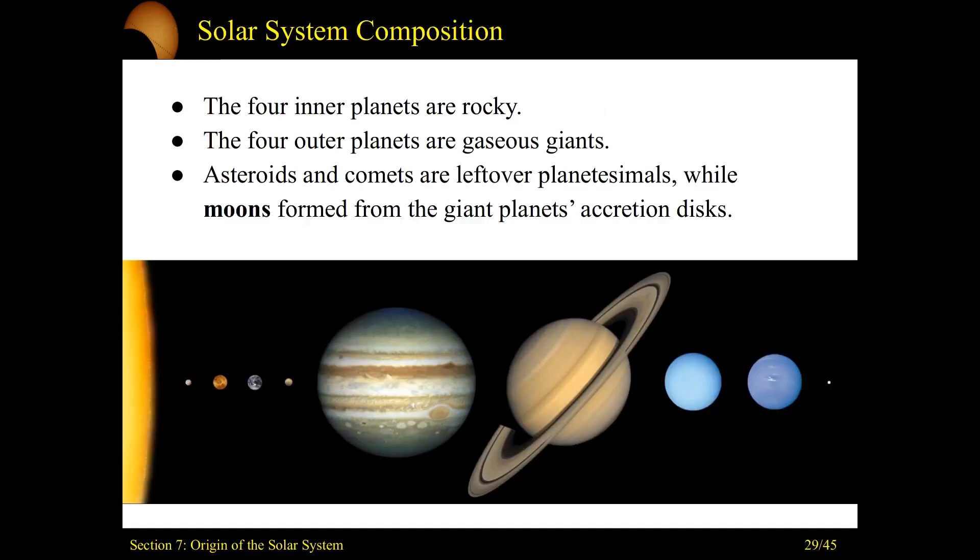The reason we ask about these gases, the way they're moving, and the temperatures is that it tells us a pattern of what we can see in the planets. Notice that the rocky planets are all closer to the Sun, whereas we see our gas giants out past our asteroid belt.